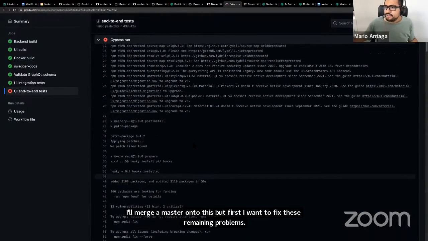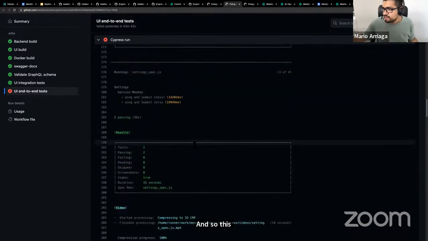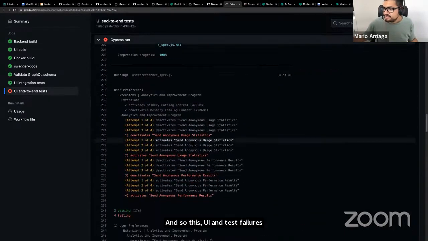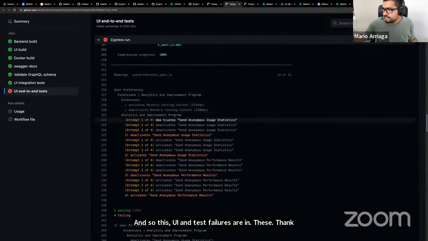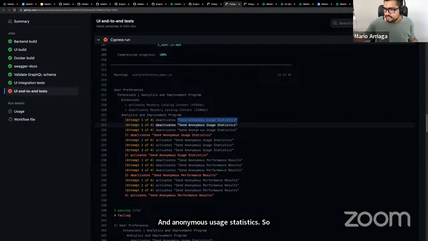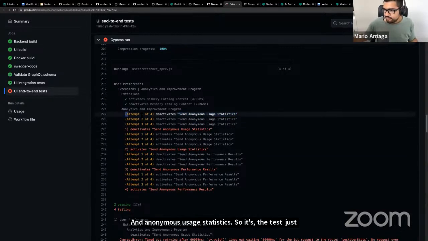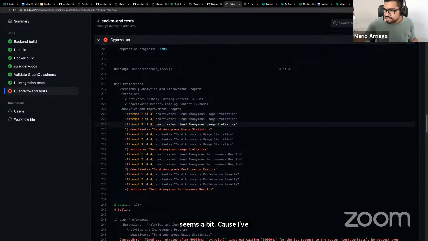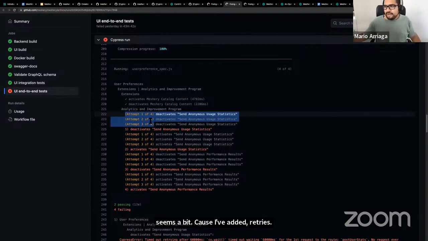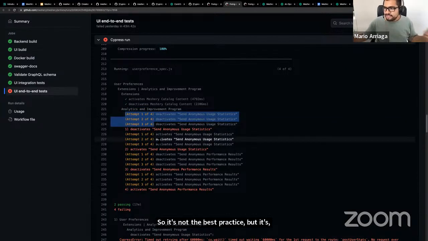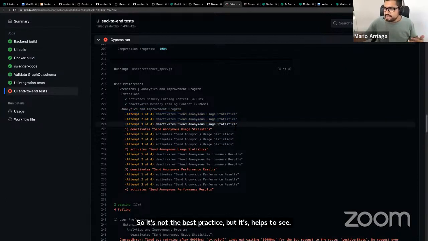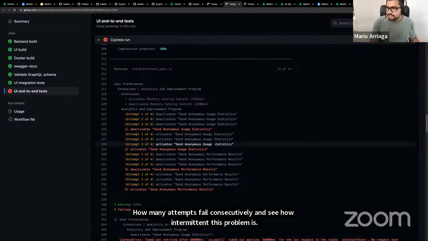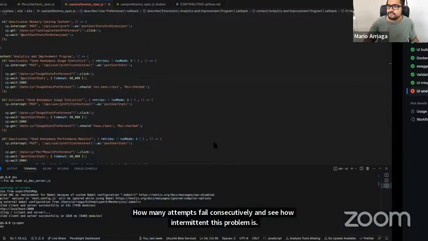So these UI end-to-end test failures are in these user preferences, anonymous usage statistics. I've added retries, so it's not the best practice, but it helps to see how many attempts fail consecutively and see how intermittent this problem is. And so far it seems like, so here's the test.